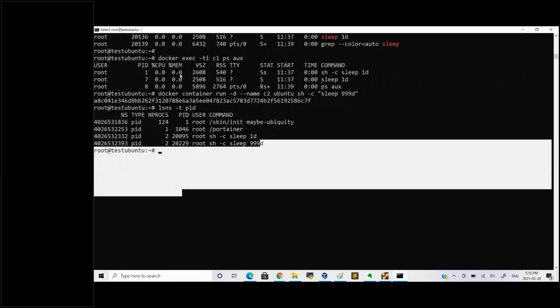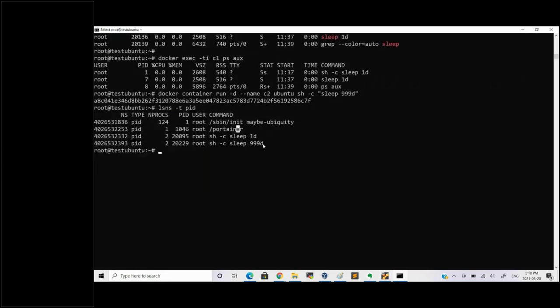For every container you create, Docker automatically creates separate namespaces: for process, for memory, for mounting. Every namespace created for that particular container gets a specific ID, so that's how it gets identified.